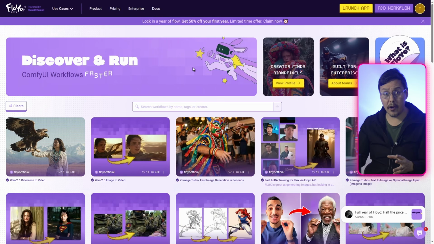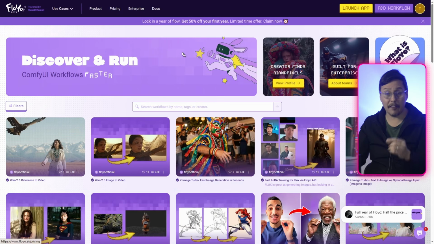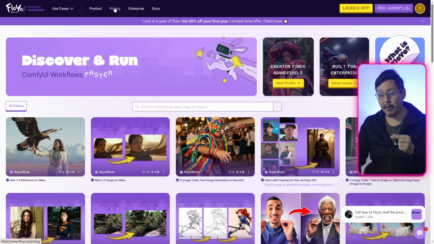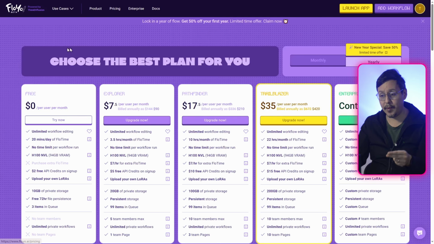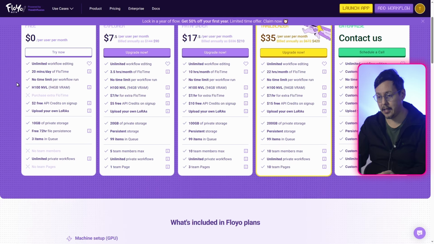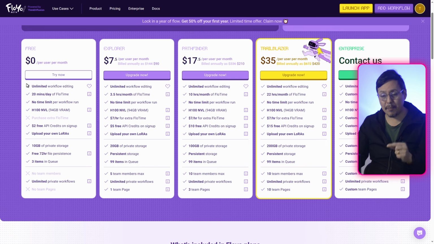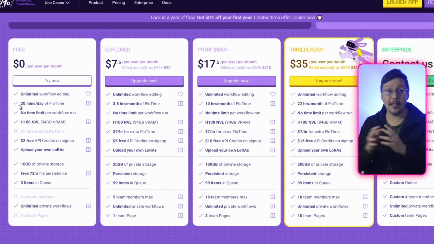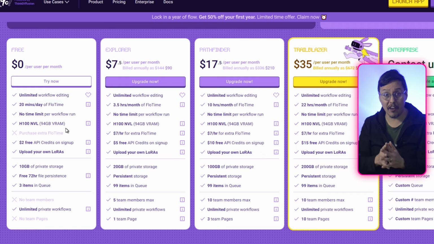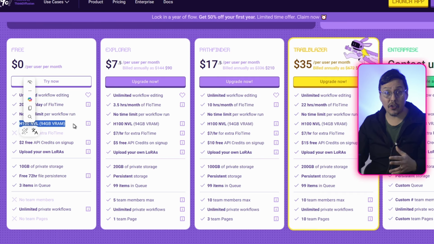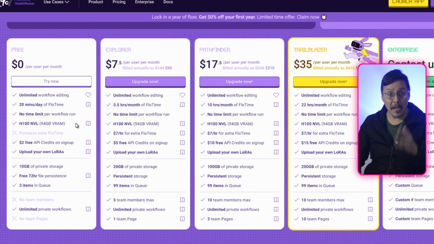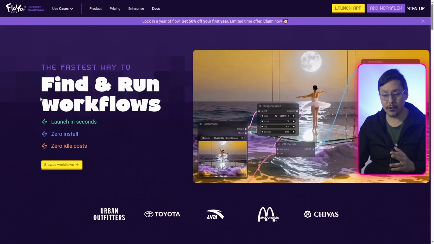Okay, while the generation runs, it's worth telling you that Floyo.ai gives you some credits for free to begin. Also, they have these different packages, as we can see here on the screen. All these packages use NVIDIA H100 GPUs with 94 gigabytes of VRAM. This is a massive amount of memory, meaning that you'll never see out-of-memory errors, even with the heaviest workflows.